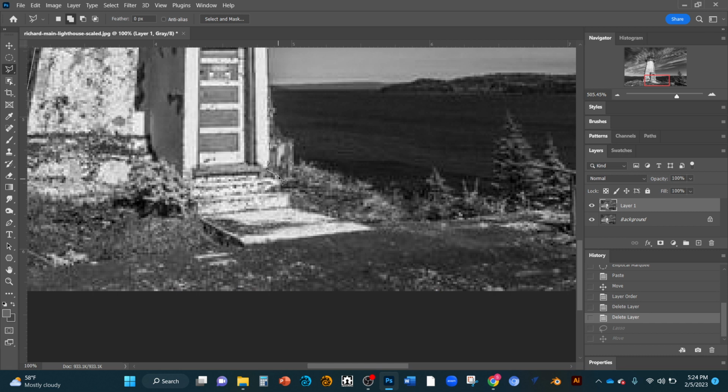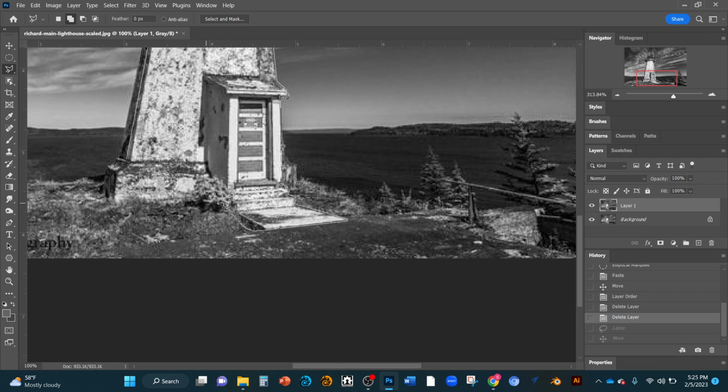Spacebar to raise it up. Alt or Option to zoom out.